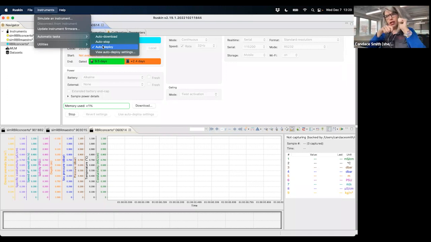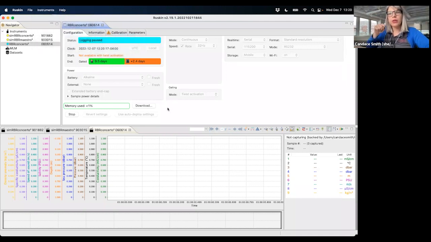So you just plug it in and you wait for it to configure, unplug, and then you can do all of them like that. In the past, we've actually had a button to click so you can say use last settings, but now we have it like this, so it automatically does it. And so if you have many, many instruments, that's a really, really useful feature to add in there.